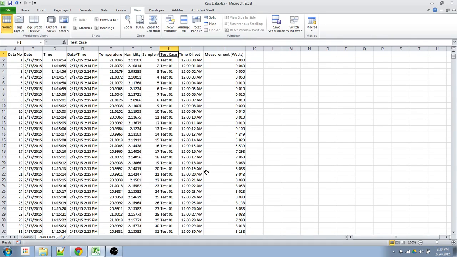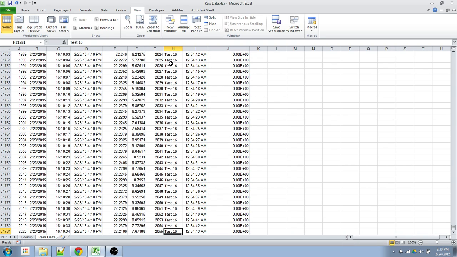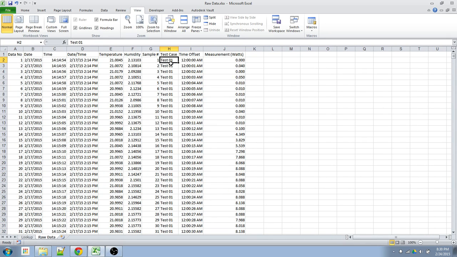We're going to go over how to handle very large data sets, which includes both normalizing data and averaging or binning data. I have this file here that has over 31,000 data points with 16 unique test cases that we ran. Each one of these test cases has the same parameters, so it should have the same result, but there might be some slight variability, and I want to figure out what the performance of each one of the tests is. So what I want to do is normalize the y-axis so that we have the same units of measure, and I want to average the x-axis into specific time increments.